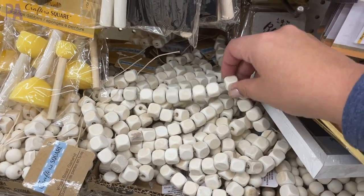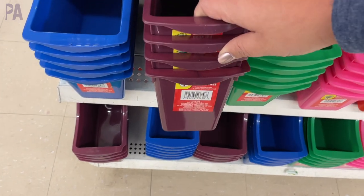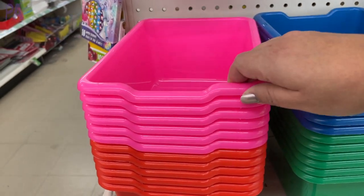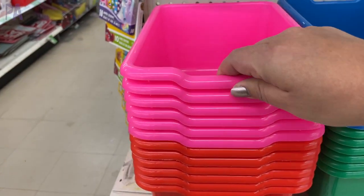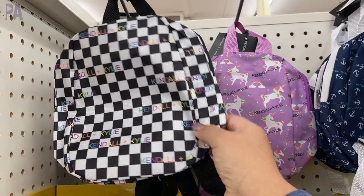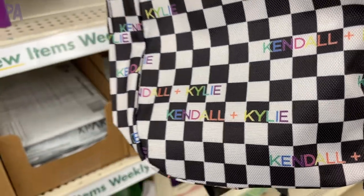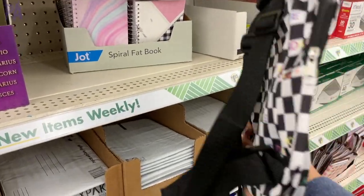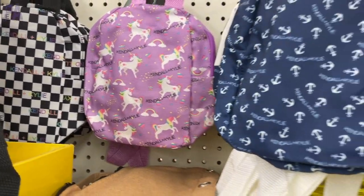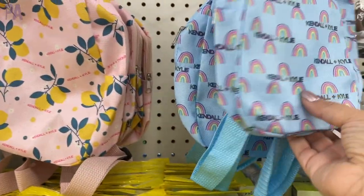More of those beads we've been seeing over the past few months. Over in the office supply section, there's a new color in the book bins — it's like a wine Merlot color that I really like, though I only saw it in that style. But also a new style of book bin which would be great for organization — classroom, homeschool room, kids room, you name it. These Kendall and Kylie mini backpacks have been popping up all over Instagram and I actually spotted some. They're about 10 to 11 inches and come in so many different colors and styles. They do have Kendall and Kylie printed all over them, so that's maybe a downer, but they were really cute.